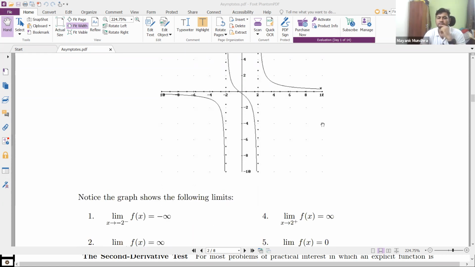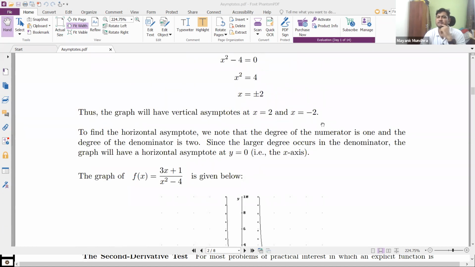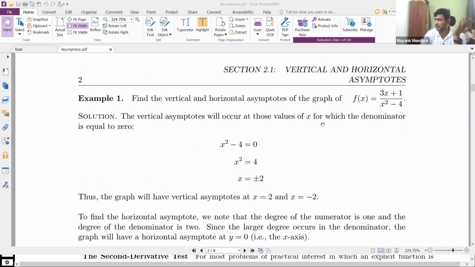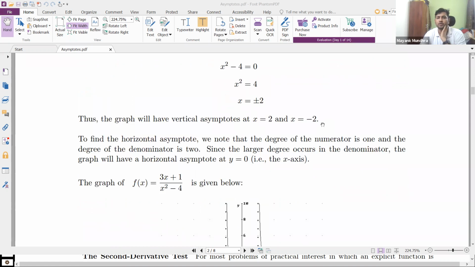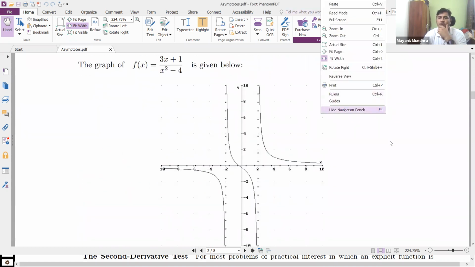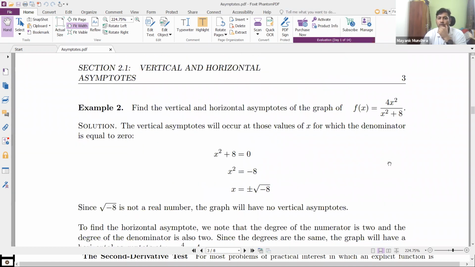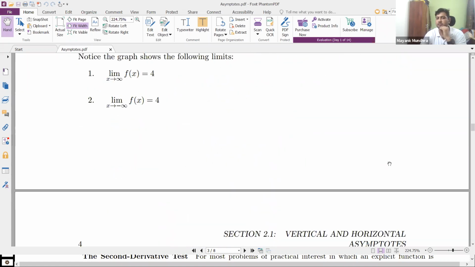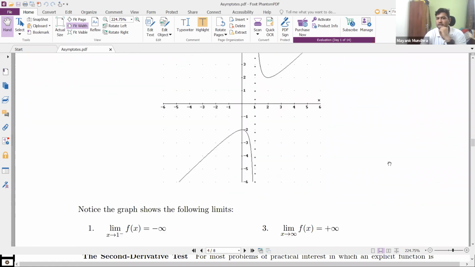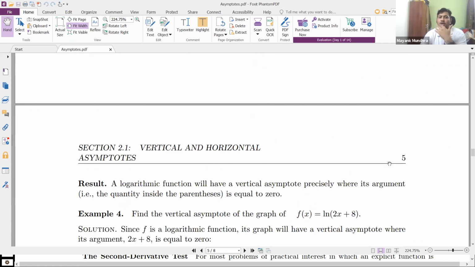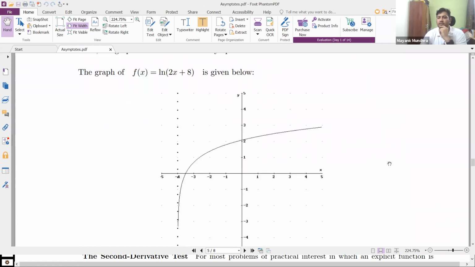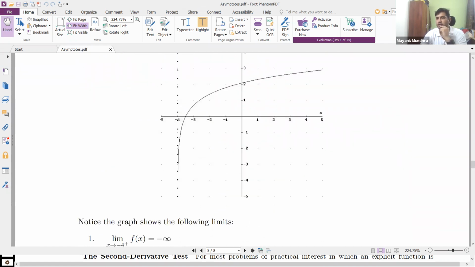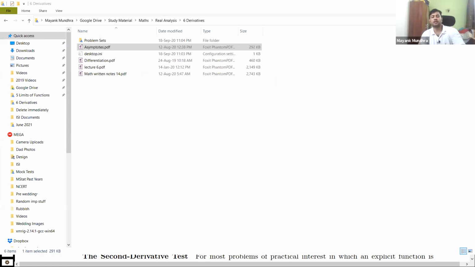Now, asymptotes are not strictly speaking in the syllabus. I have never encountered any question in the past years regarding asymptotes. So I have given this document, you can go through it. If you have doubt, you ping me. I'll take an extra session on Wednesday and get done with asymptotes. It will take hardly 45 minutes for me to do it, but I would ideally want you to have a go at it first. If you can understand it on your own, then great. If not, then we can discuss.